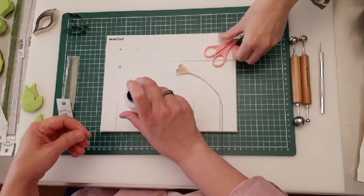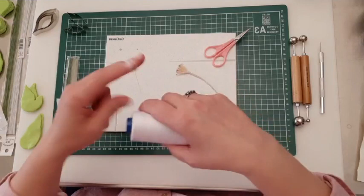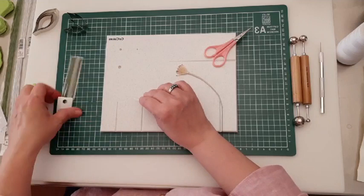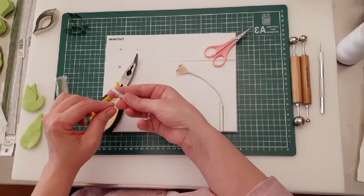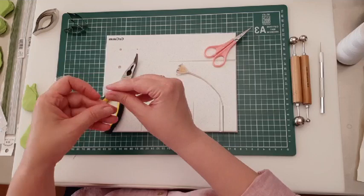So you get two fingers together and you take as much thread onto your fingers as you like. You put them like that. You take one piece of wire. You just bend it a little bit to attach your thread. Go into the middle, not like I just did. Go right into the middle of it, like that.